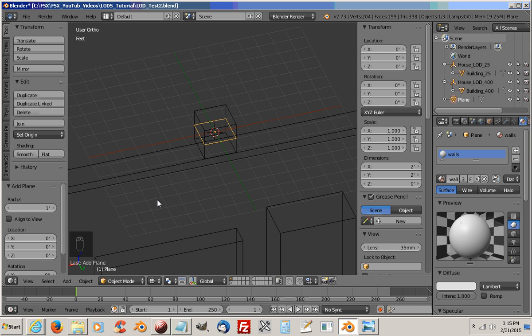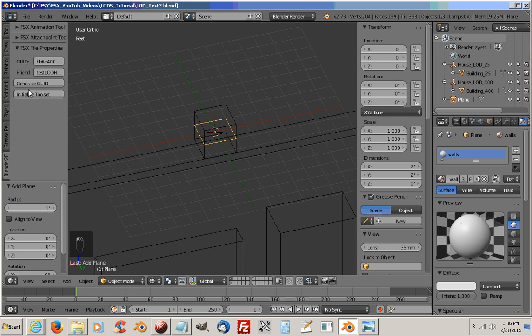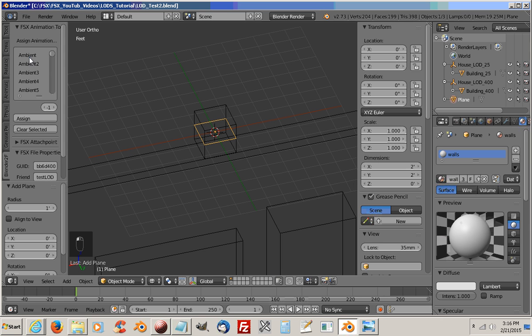Now he said to give it an animation of 0 to 3. So with that item still selected, we want to go to the Blender2FSX tab. We're going to do FSX Animation Tools, click on Ambient. He said to choose Ambient, and we're going to hit Assign.